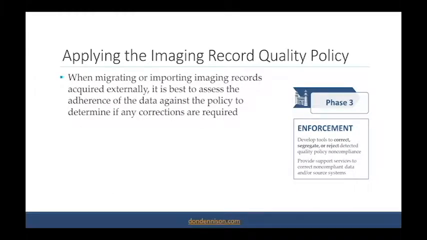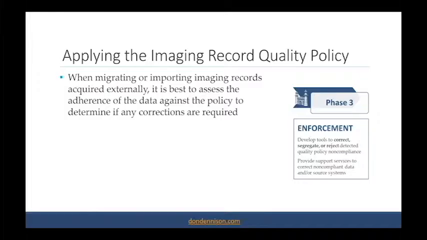And then finally, when you have new facilities joining your enterprise, a hospital that's been purchased, or a set of imaging centers that has been purchased, when that data is coming in, often the third party, if you're using a third party migration service, will have tools to look at that data, inventory it and assess it before putting it into your image manager archive. If you use your policy when you sit down and engage with them at their statement of work, you can have that conversation, saying, these are the things I'm interested in. I would like you to measure the data according to this, and then provide a report so I can judge what corrections I may need to do.